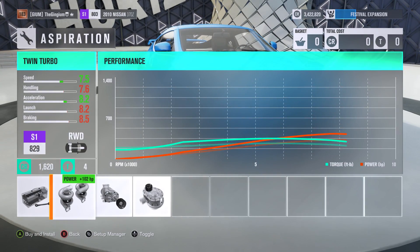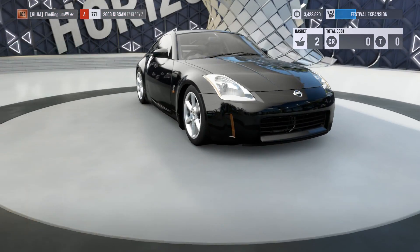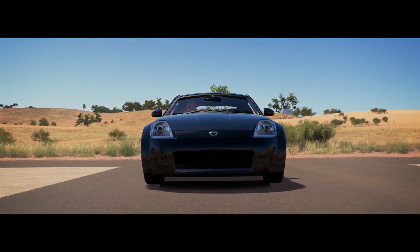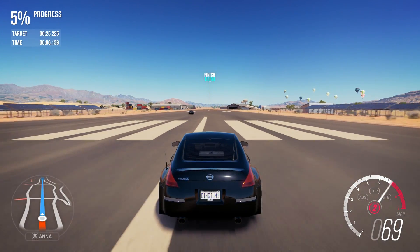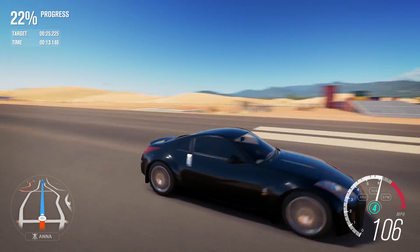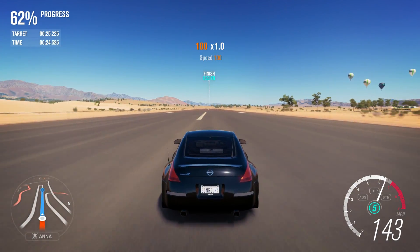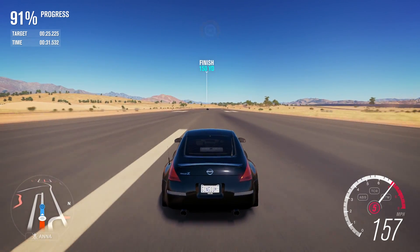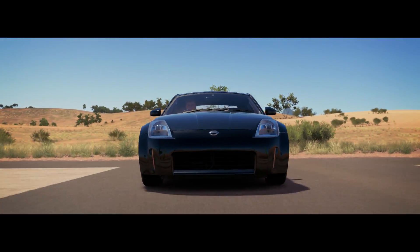First thing we're going to do — there's no single turbocharger. Okay, here we have our stock Nissan 350z and we're going to single turbo it. The single turbo is making 344 horsepower and 328 foot pounds of torque. Now we are running it in the mile — we've got like 350 horsepower, pretty light car, it's pretty quick. The thing we're testing is if it's better to have naturally aspirated power or turbocharged power — with turbo you have lag, you don't have that with natural aspiration. That was a 33.4 on a stock turbo 350z.